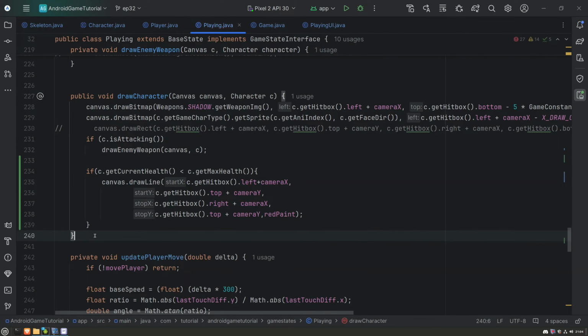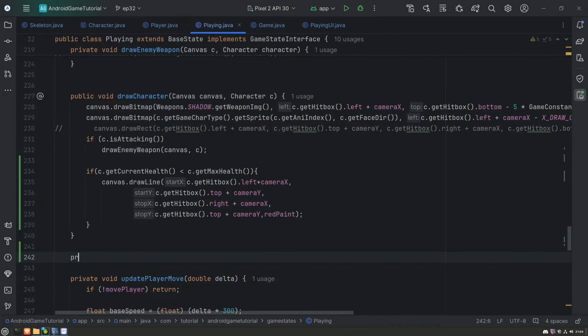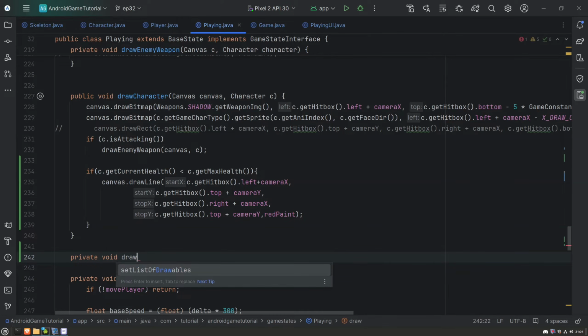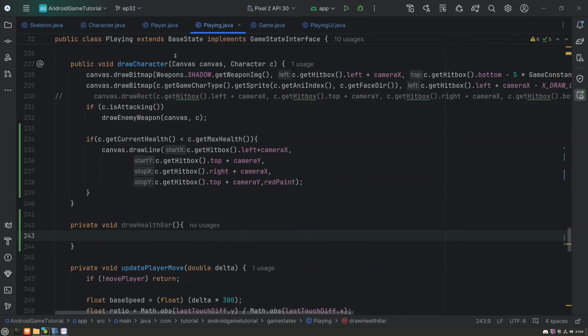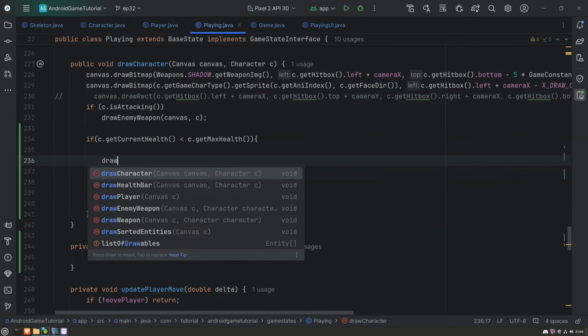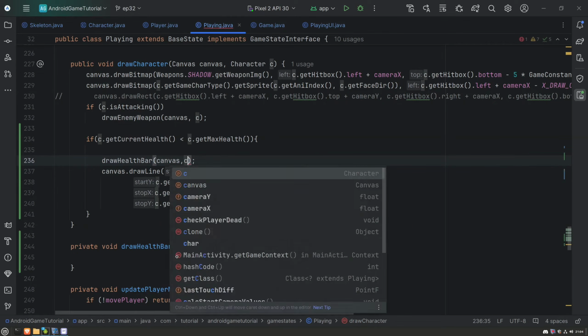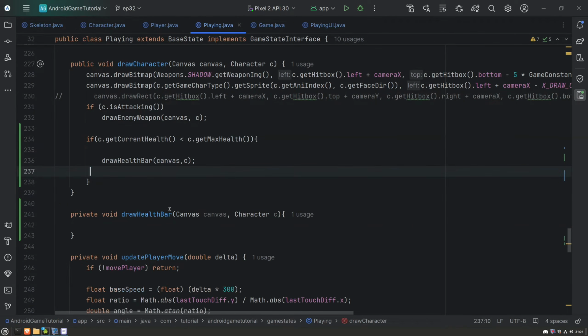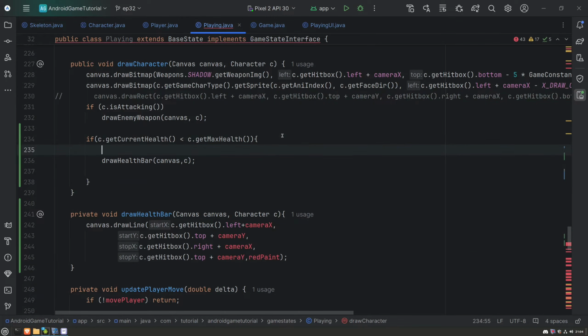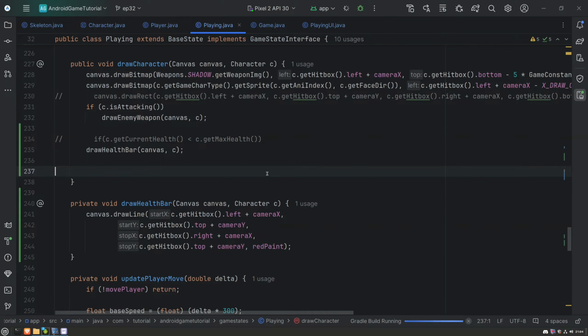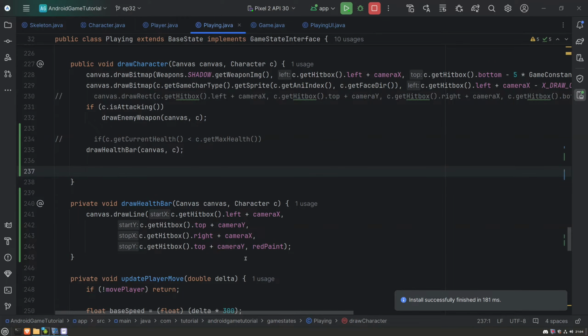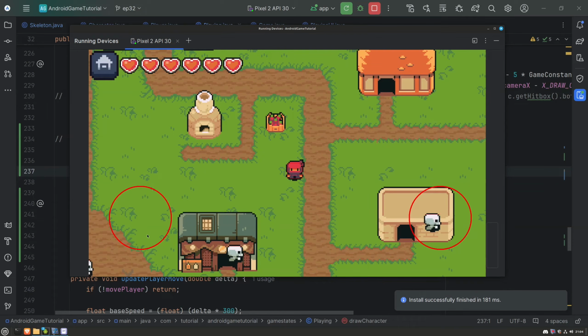We're going to create a specific paint for this, but let's remove the if first of all. Or actually, why don't we just add a private void drawHealthBar instead of keeping it in there. So we need a canvas and a character C. Draw health bar canvas and c, yep. And let's move that over here. And let's move those bars and comment it out just so we can see it all the time now. That's easier to read. Left, right, camera X, yeah, that looks good.